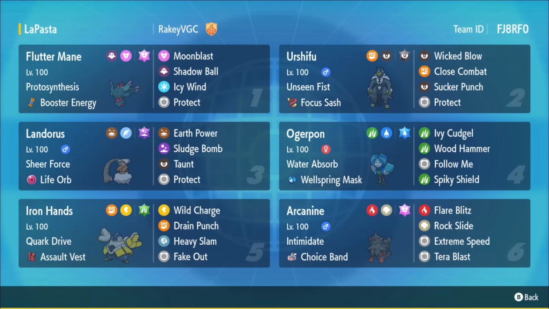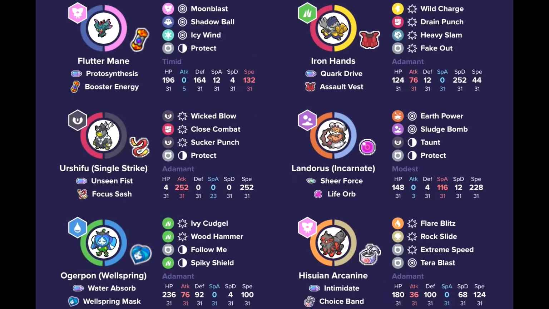To pair with it, we have the Icy Wind, Speed Booster Flutter Mane that can combo with the Landorus Incarnate form, but also pairs well with the Dark Urshifu. With how strong Wicked Blow is, especially with a Tera Dark if we need to go for it, Icy Wind into Wicked Blow does a crazy amount of damage. You have the Wellspring Ogerpon that can Follow Me to help out the Landorus Incarnate, as well as redirect the Water Urshifu's attacks, which this team doesn't really have a switch-in for otherwise.